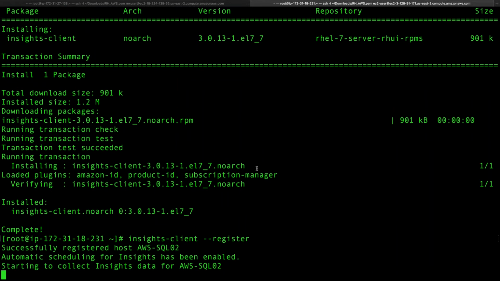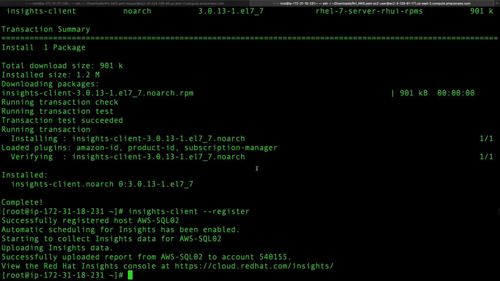So this is going to reach out to the system itself, to Insights, and it's going to go ahead and do the registration, and it's going to run our first time collection and send that on to Insights. From this point forward, Insights again will run once a day. It's a systemd process. If you want to change the timing, you're welcome to. You can change it to a cron job and kick it off once a day per your schedule.